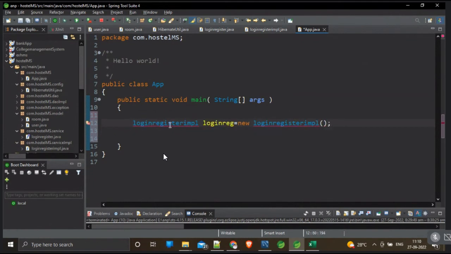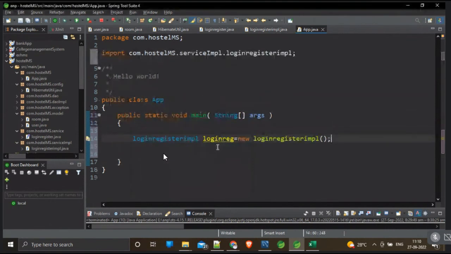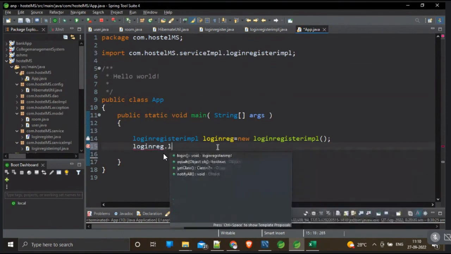Now we have to import this package. Yes, we imported the package. Now you can see this login reg has two methods: one is login and another one is register. We can call these two methods in the switch case.